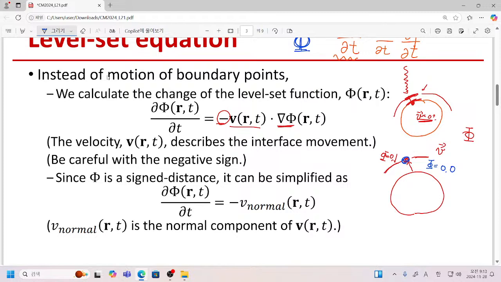So simply speaking, when V is given here, this is the direction of V, and what is the direction of our gradient of phi? Previously it was 0.1, and now phi is equal to 0. So the direction of the gradient of phi is also heading in this outward direction. So when we calculate this quantity, V dot gradient of phi, of course it gives us a positive number. When this is a positive number, actually phi should be reduced, so you know that here we have a negative sign. Another way to understand this can be interpreted in this way.